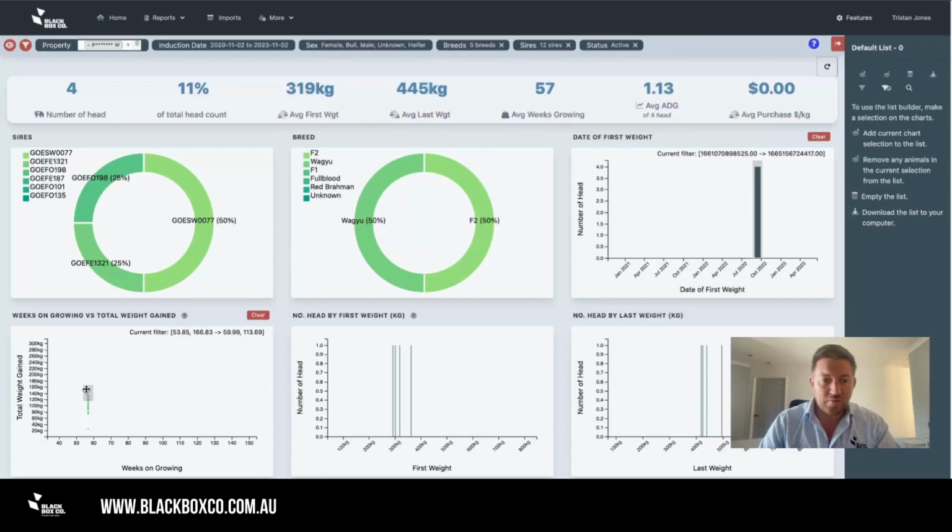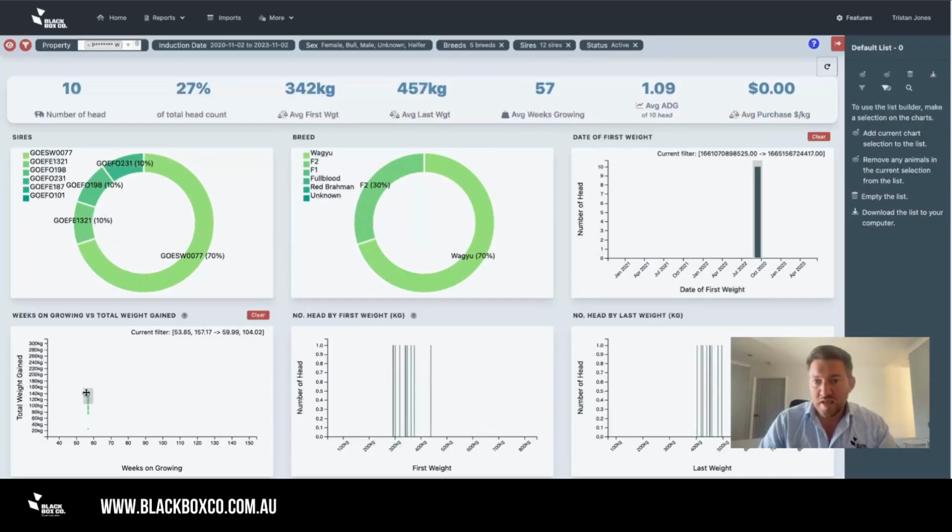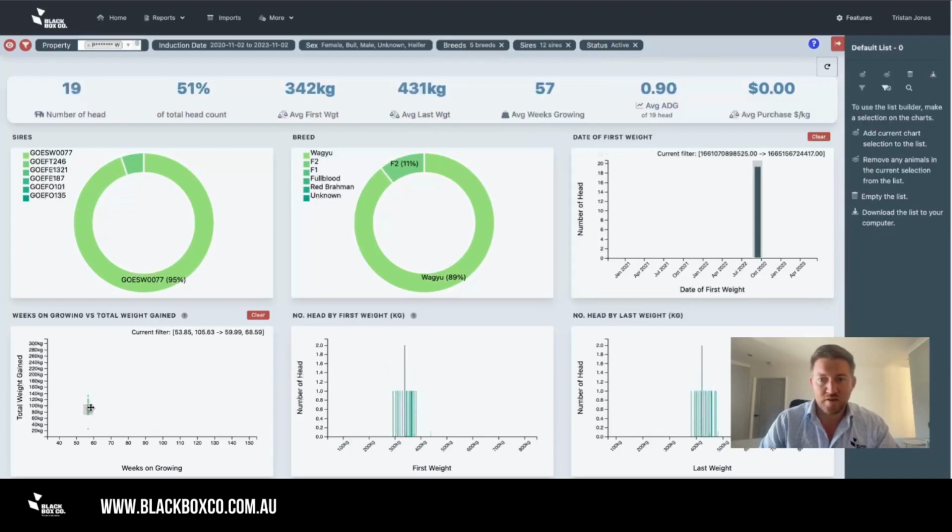So if we look at the high performers, the top 10, so the top third of that animal count, we're looking at a 1.09 ADG. And then what we want to do is start moving this down to see, that's our top performers, what's the gap to our bottom performers now? We've got 1.09 is where we started. We're moving it down to 0.89. 0.89, 18 head, which is actually 49% of the head count we had selected. So it represents nearly half, which is good.